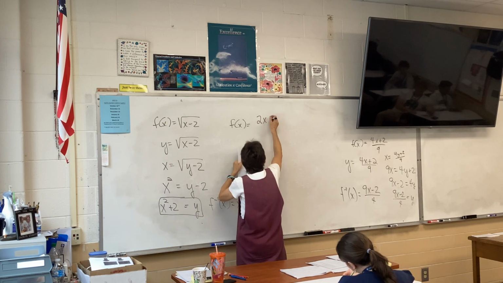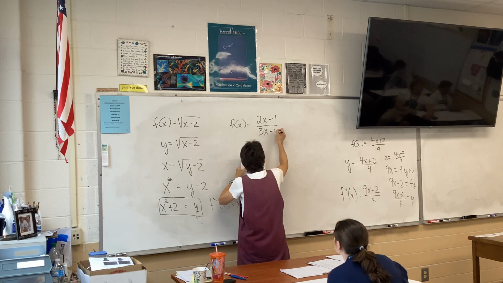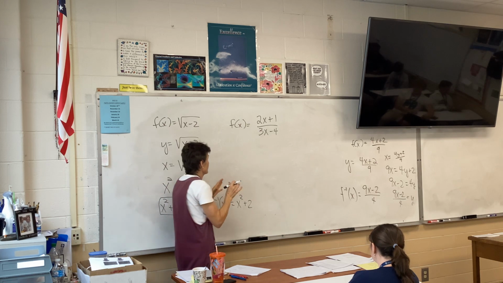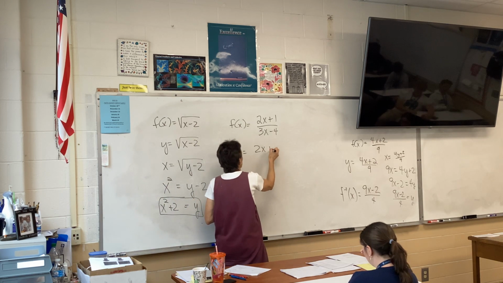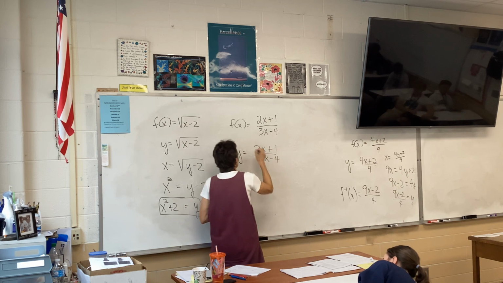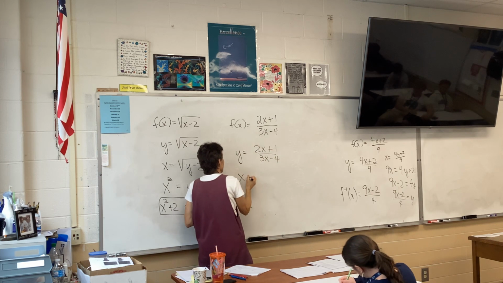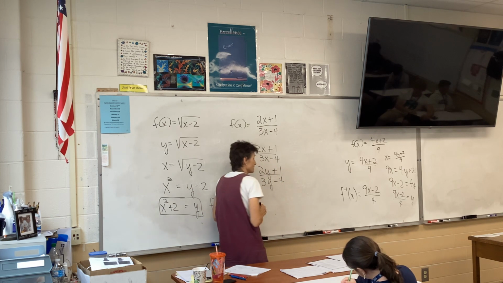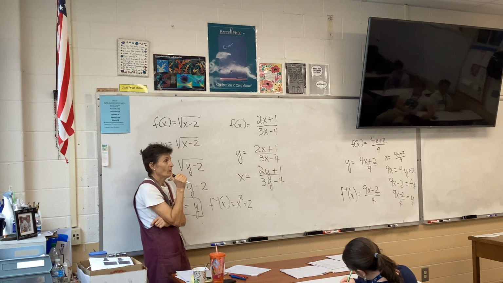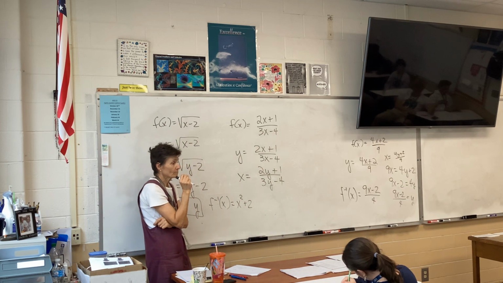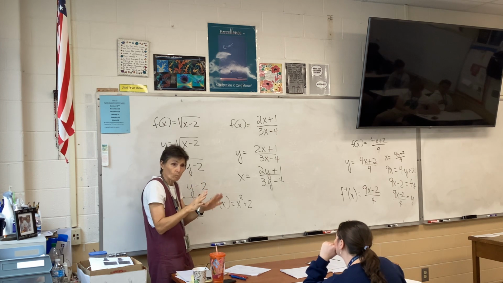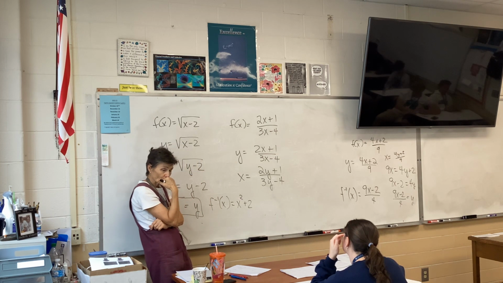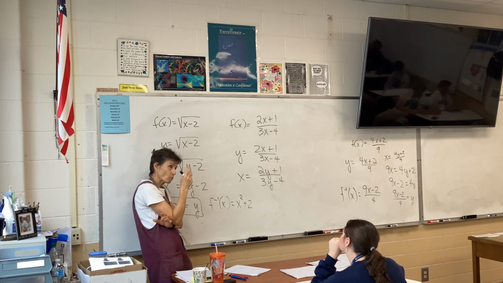Now, this guy is frightening. We're gonna start the same exact way. So I change my f of x into y, and I'm gonna switch my variables. But what makes this one a little bit harder? Well, there are 2 y's, right? And that's gonna mean a little bit more work for us, all right? Do you have any idea how we might start? What just sort of makes sense, maybe?